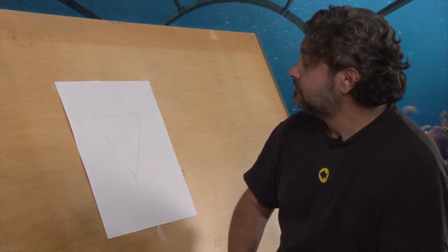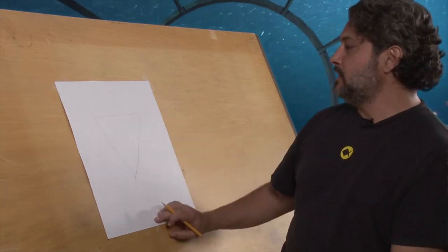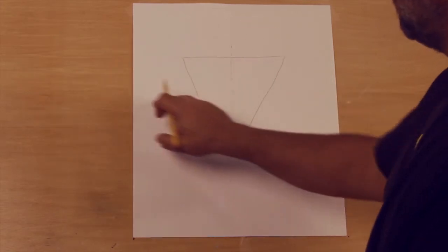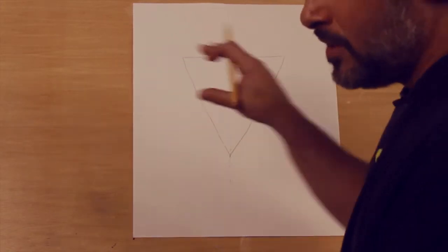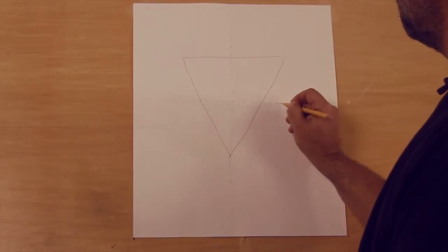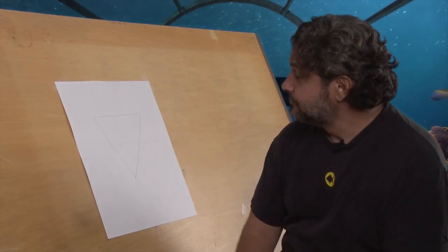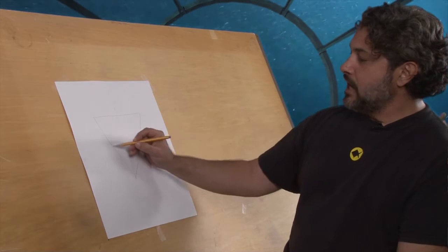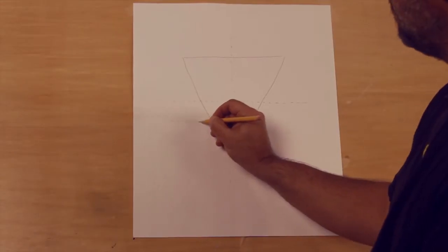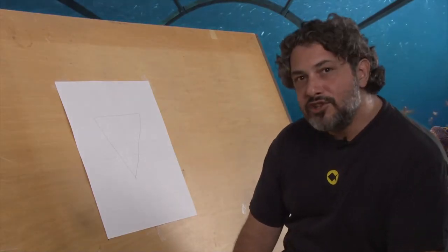But if you remember where they go, you're going to be able to redraw this character over and over and over again. Okay, now that we have the center guideline in, let's put in our next guideline. From the top of the head to the bottom of the head, sort of halfway, kind of guesstimate where halfway is, put in another horizontal guideline. And this is going to be the eye guideline. Next step, we've created a triangle, much like the one we started with, and we're going to cut that in half with a dotted line, and that's the nose guideline.